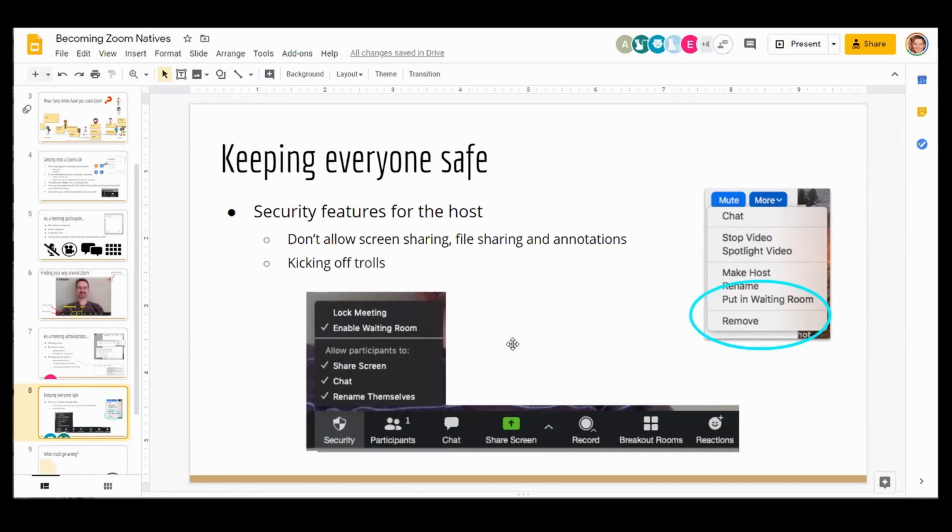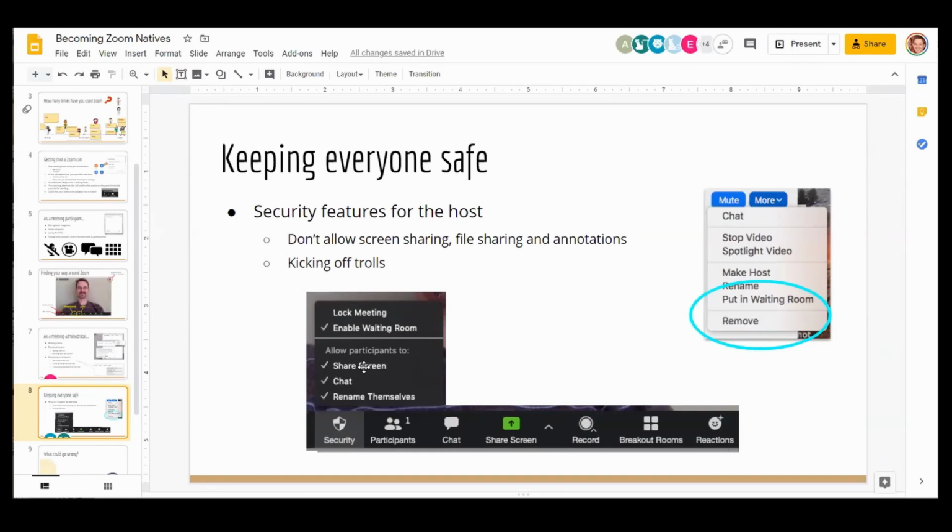You get Zoom bombers who jump in on the call with the sole purpose of wanting to disrupt the meeting that you're having. And they might start swearing uncontrollably, or maybe they just hog the conversation and don't let anyone else speak. Or perhaps they share their screen and they show some pornographic pictures on the screen or something dodgy that no one else wants to look at. You can actually kick them off altogether, right?